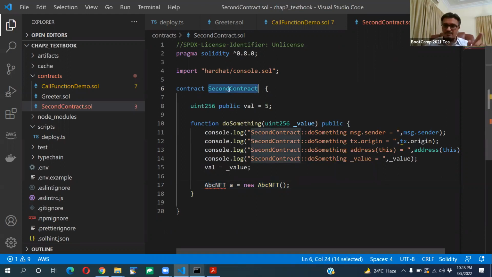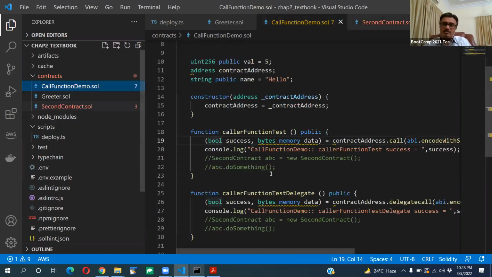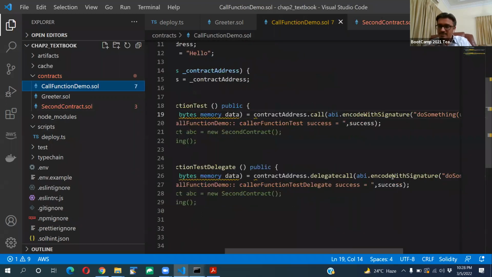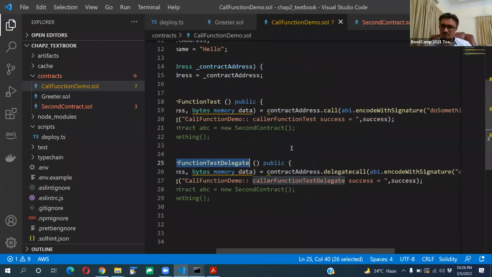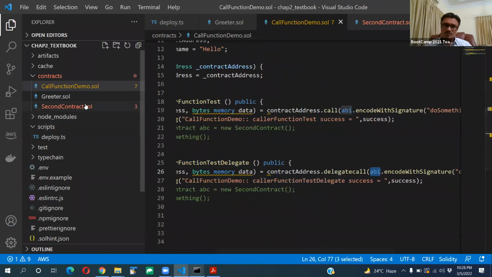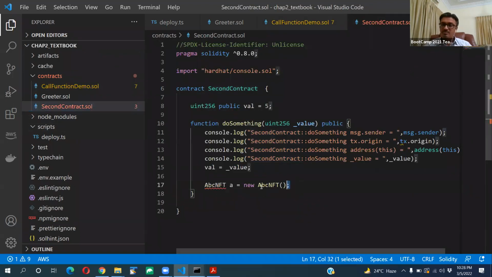We need to break this. For this, we can issue a delegate call from here. Delegate call means someone calls this function, which is external on an account. We have allowed a person to press the button, and we take the address from that person who calls this function, and this call will go over there. The message.sender will be the person who initiated the transaction. It will be the message.sender inside ABC NFT, and the owner of this ABC NFT will be the person who actually started the transaction. So that's when you can use this delegate call as well.